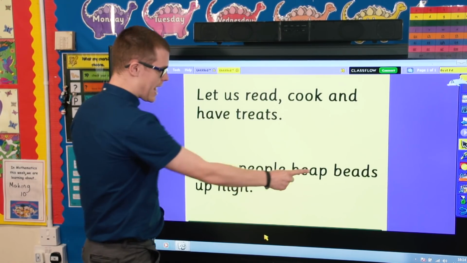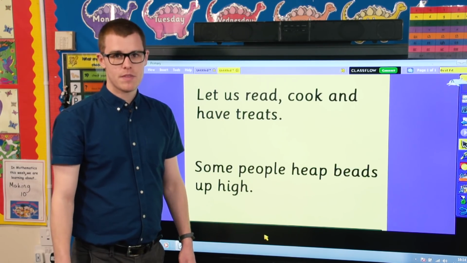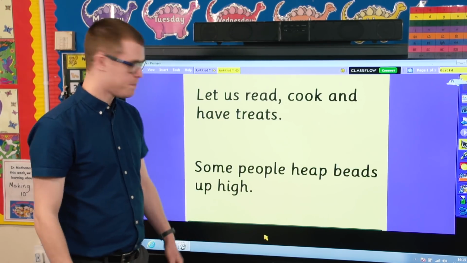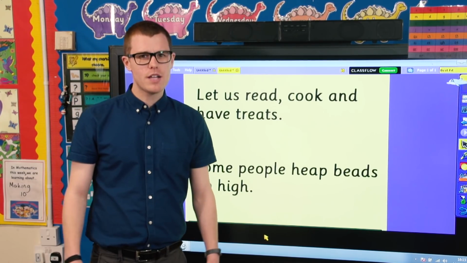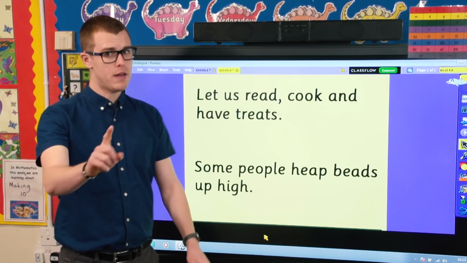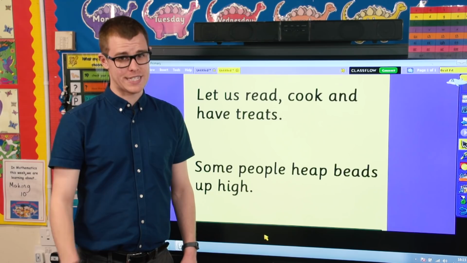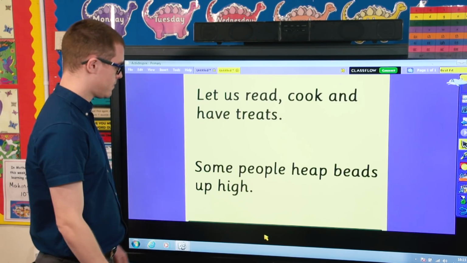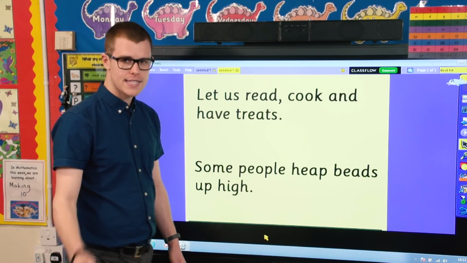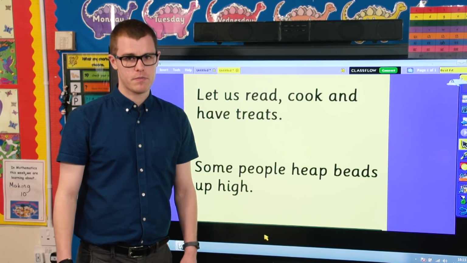The words heap and beads have our new grapheme. Can you see any words in this sentence that have trigraphs? Remember, a trigraph is where 3 letters make one sound. Yes, that's it. The word high has a trigraph.